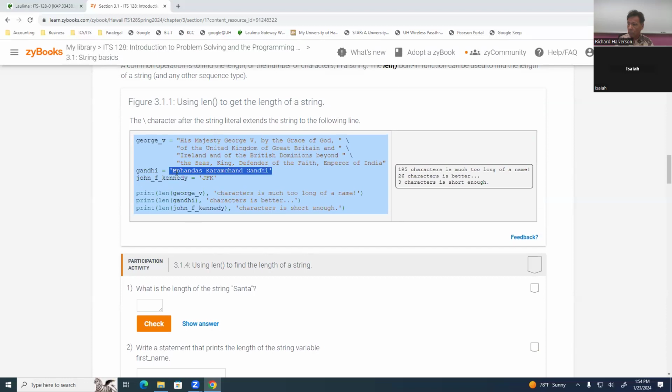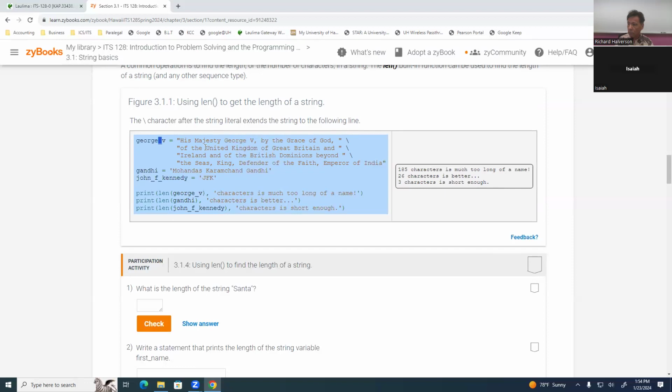And so this has however many characters in it. Looks like it has 26 characters. So this thing's got 26 characters in it. This is a function which will return the length of the string that's in there. So this is this string, and this one is this string. So this is how you can extend.